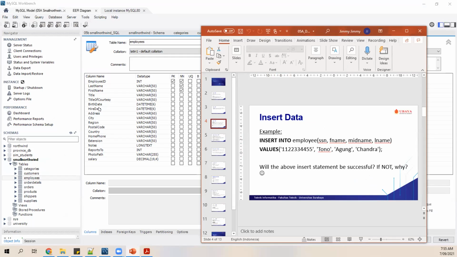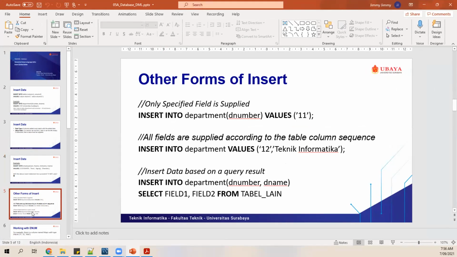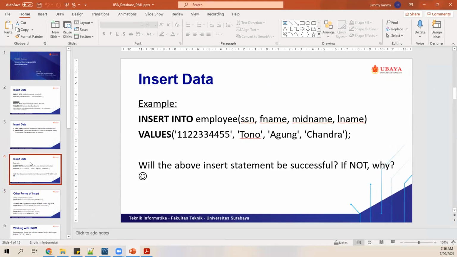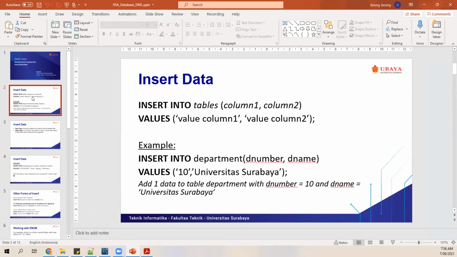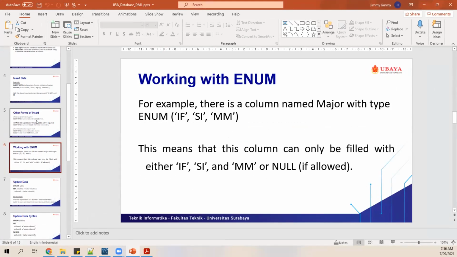SSN, this is the employee data. Okay, this is another database. So we cannot really do this one. Let's just focus on the small node bin. Wait. Maybe we need to work on the employee.